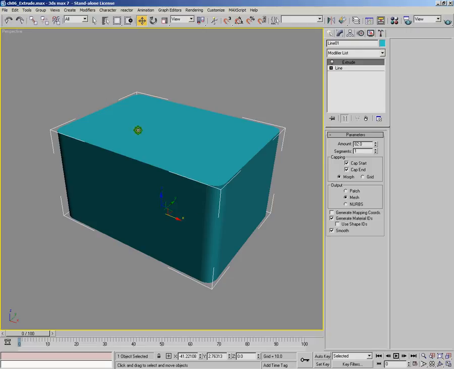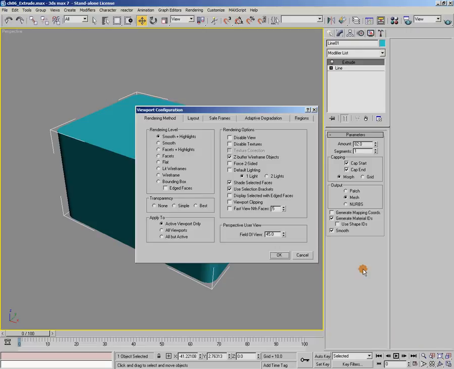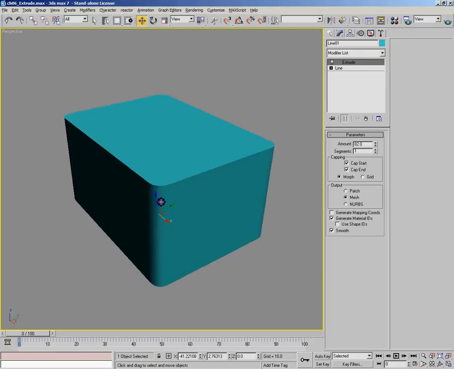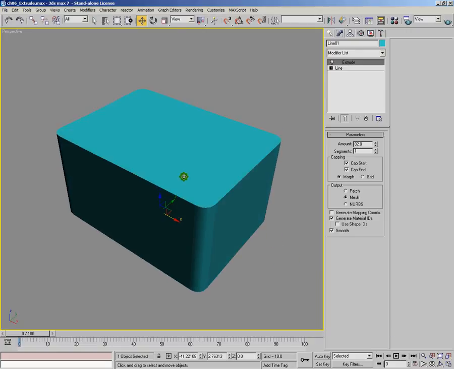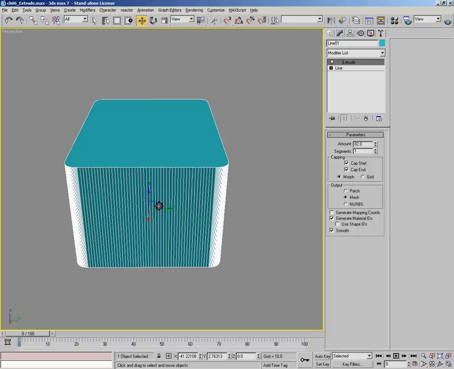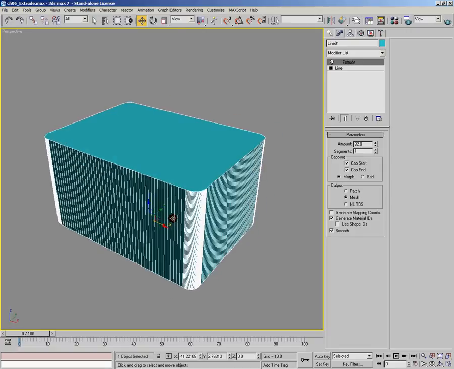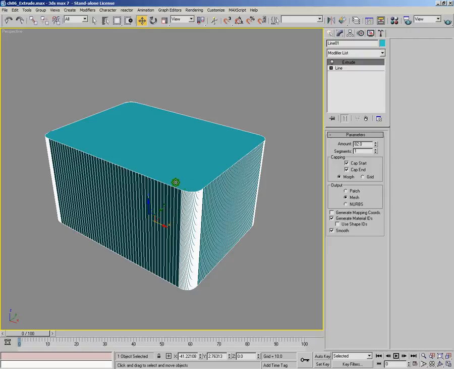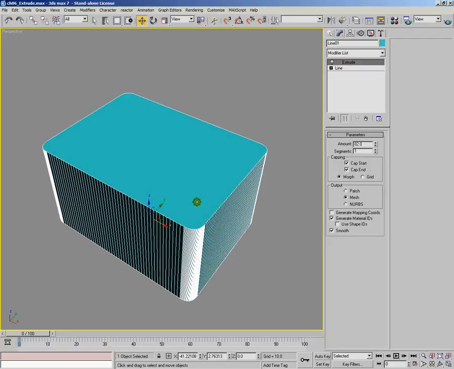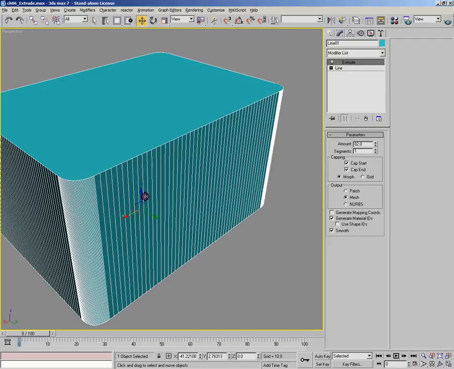And in this case, these selection brackets are a little bit distracting. So let me just go in here and turn those off. So now we can see our object more clearly. I'll just press F4 to show the actual wireframe on top of the shaded. And one of the issues you can see immediately is we've got too many polygons going along here. I mean, it's not too many, but it's actually pretty wasteful.